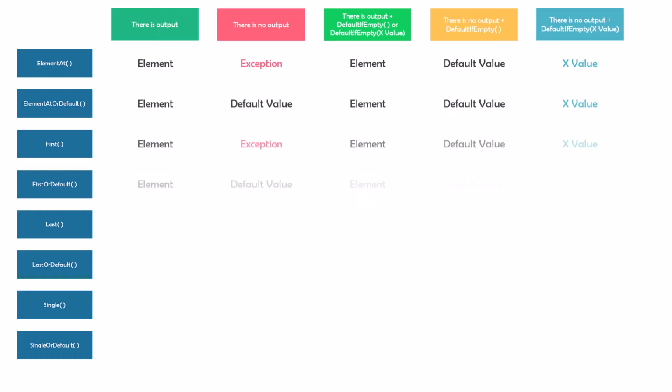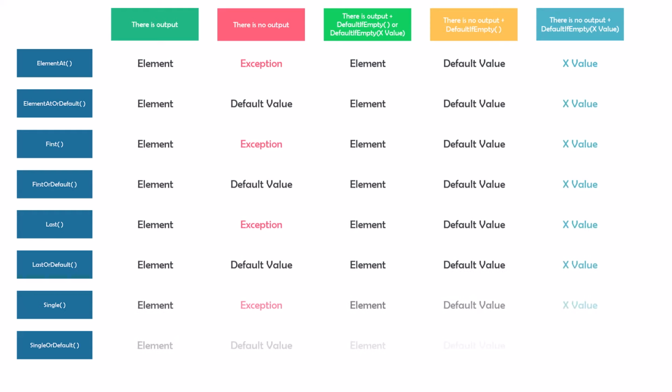The same principle is also for the other operators. I will not explain each one in a query. I think it's clear for you now, what I mean with this table and what will you get once you use any element operator. One important thing you should keep in mind, that element operators are to get only one element from a sequence. It means, we always get only one element.